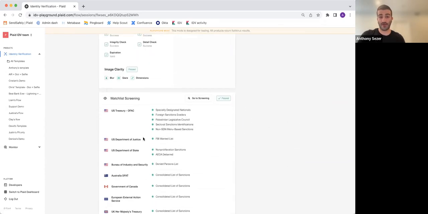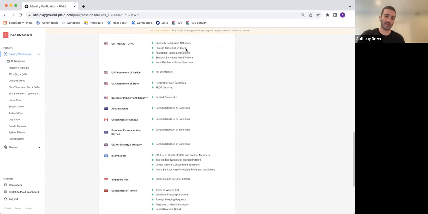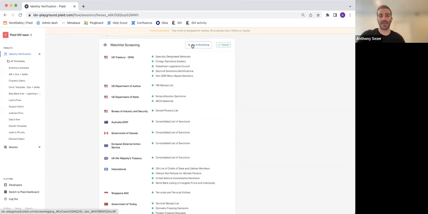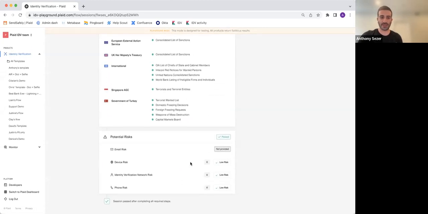And you can see we also have our watch list screening that is displayed here with a high-level overview of what lists we're screened against, and then a link to the actual report on the monitor side, which will be more detailed. And we'll take a look at that in just a second. And finally, we have our risk section here, which is what I was referring to as the checks we've done on the back end to make sure that nothing looks suspicious about the session. Things are going to be split across 4 categories, and we look at a variety of things across the board to try and detect anything that may look suspicious and catch fraudsters.